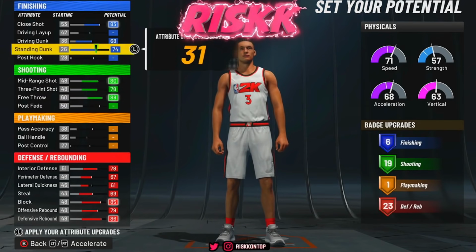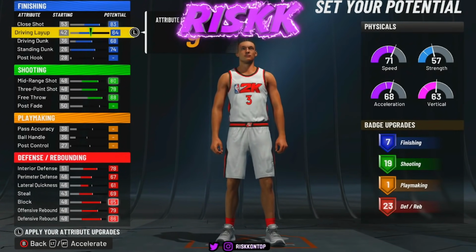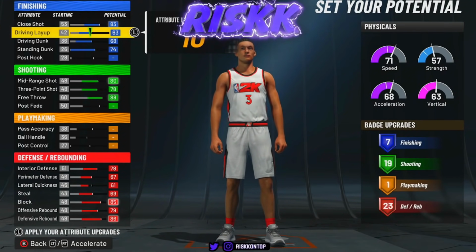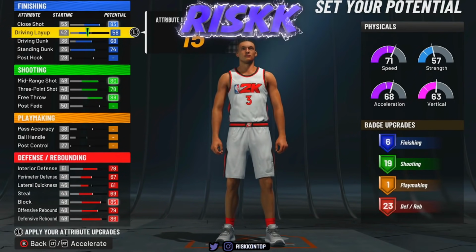Still have 31 remaining. Now, what are we going to do? We're going to max out that driving layup for now, kind of like we did with the lateral quickness, and then we're going to lower it until you see the badge go down to 6, which should be coming up right about now. Here we go, at 58.